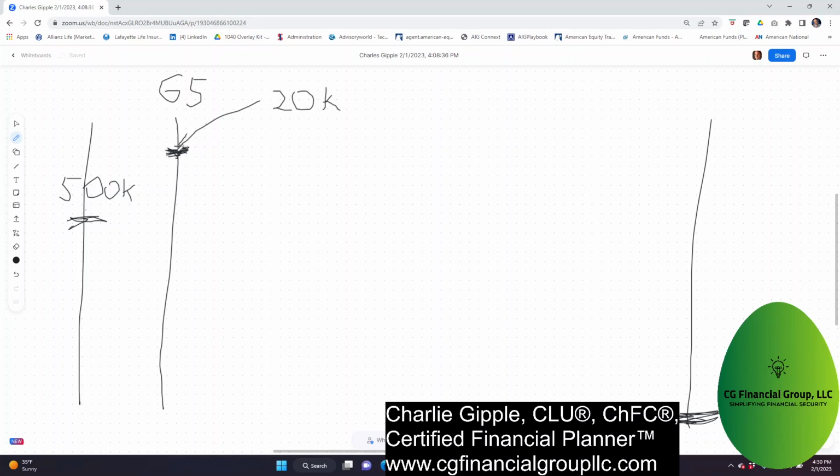And then the system will come up with a dollar amount that is based off of how the client's current portfolio is allocated. Because a Monte Carlo analysis is going to be different if you have 100% stocks than what it would be if you have 100% bonds. Then you get into the mixtures and things like that.